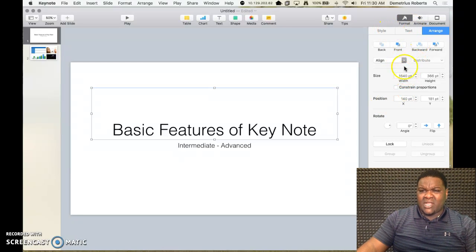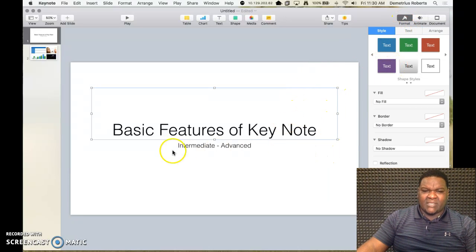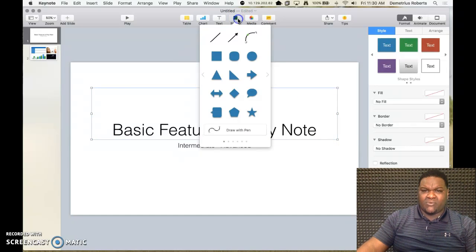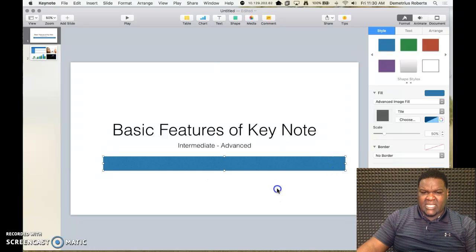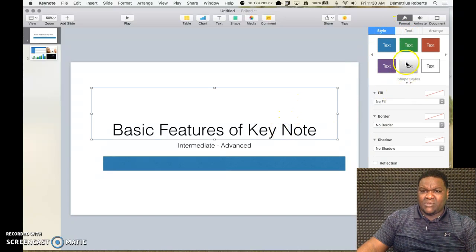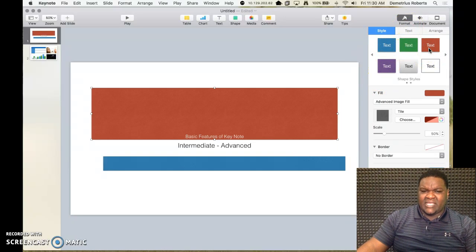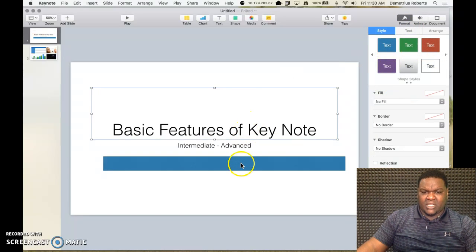And so I want to focus this brief conversation more on the format and animation options for each object. So your style is how you want the box to be filled, which is the same as what you would see when working with a text or working with a shape. So let's insert a shape. And let's say I just wanted a box here at the bottom as a design element. You can see that I can change the color of it. The same I would do with this text box here. I can change the color of the box, and this will just fill it a specific color. So I'm going to undo that.